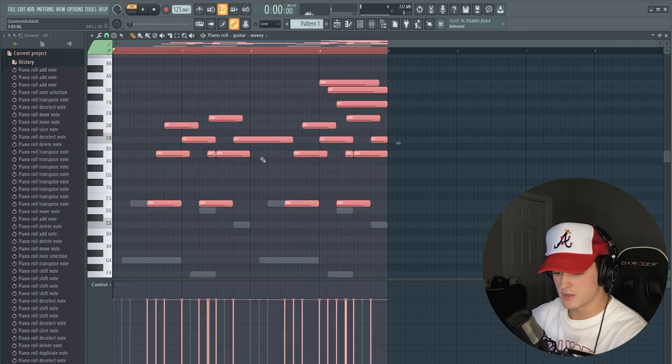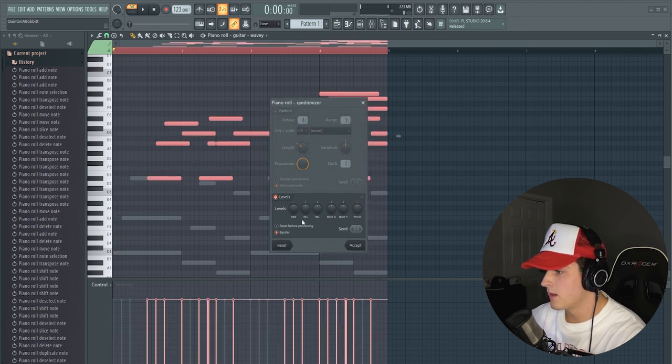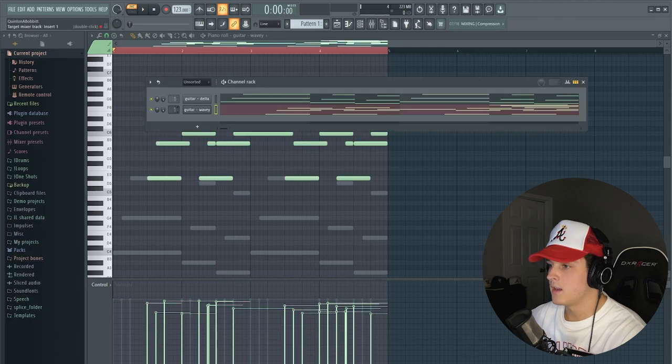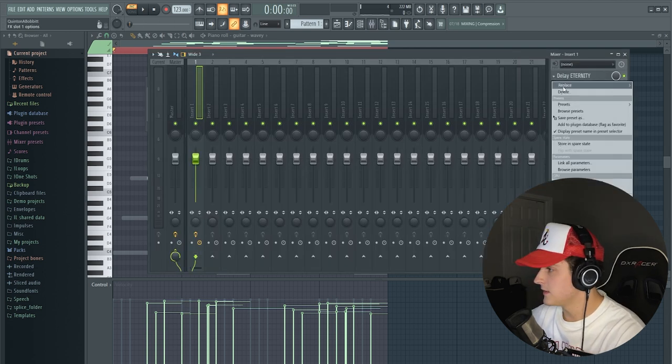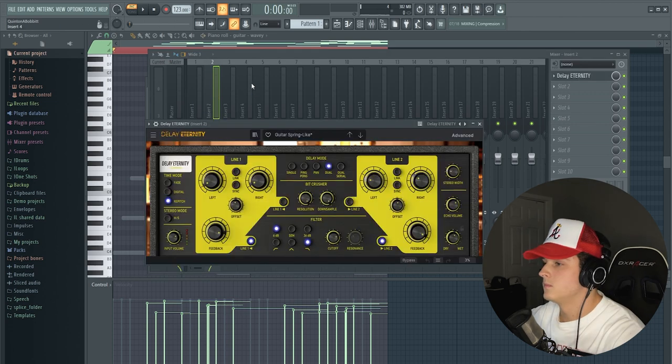So something cool we could do here is hit Alt R on your keyboard. This will randomize it, but you can turn the pattern off, and we're just going to mess with the velocity. Probably be good. And then we're just going to bring these velocities down a bit, and we're going to do the same thing we did before. We're going to add some delay, reverb, and EQ it a little bit just to make it sound a little bit more realistic. I really like this guitar preset that I had on the first guitar, so we're going to bring that over as well.